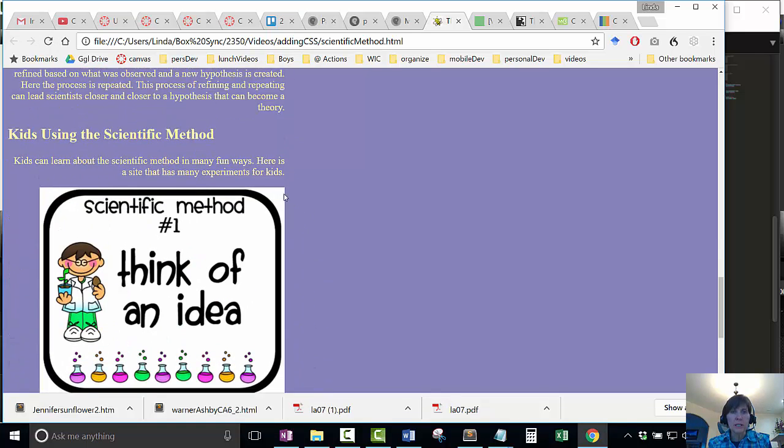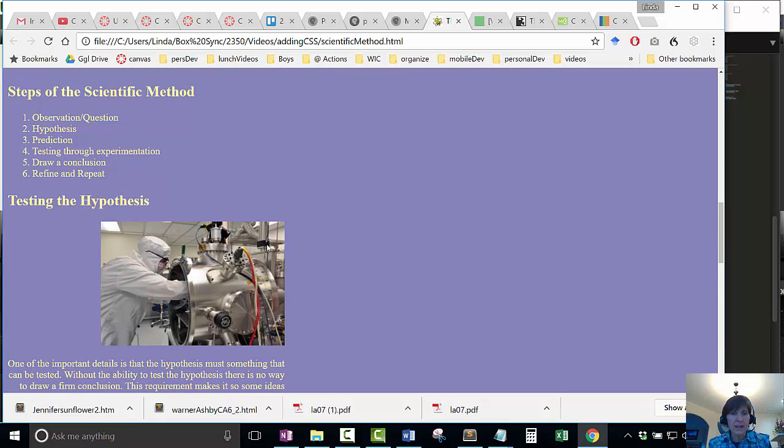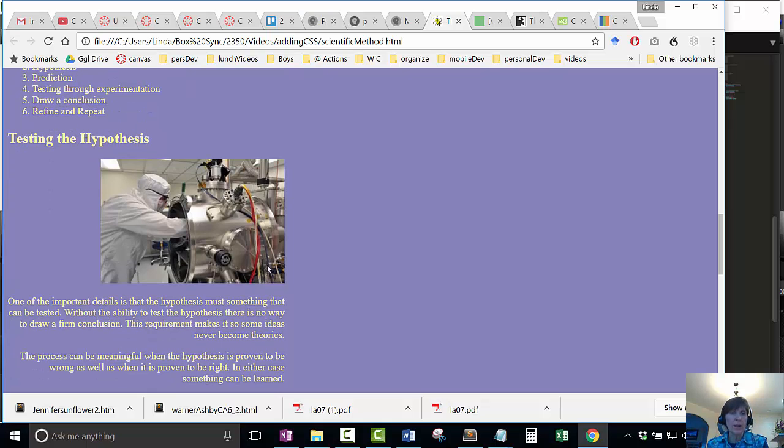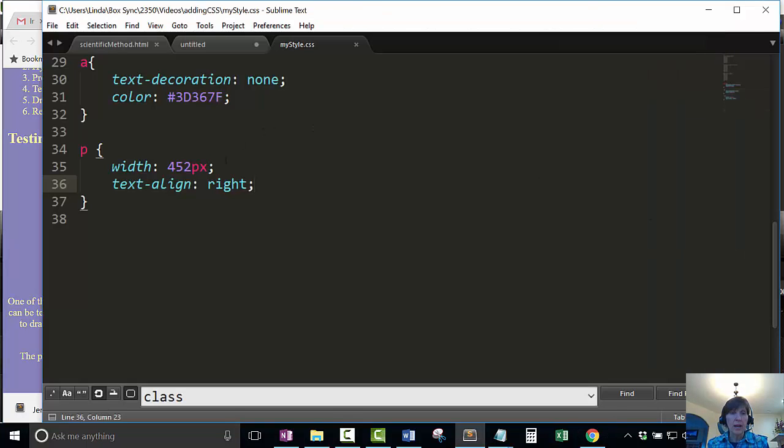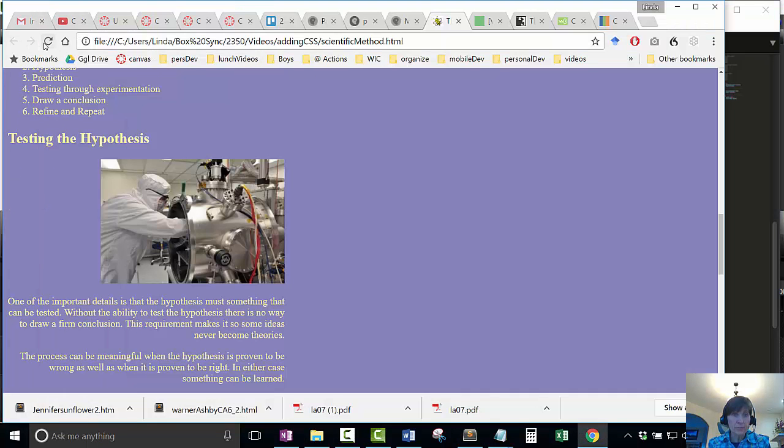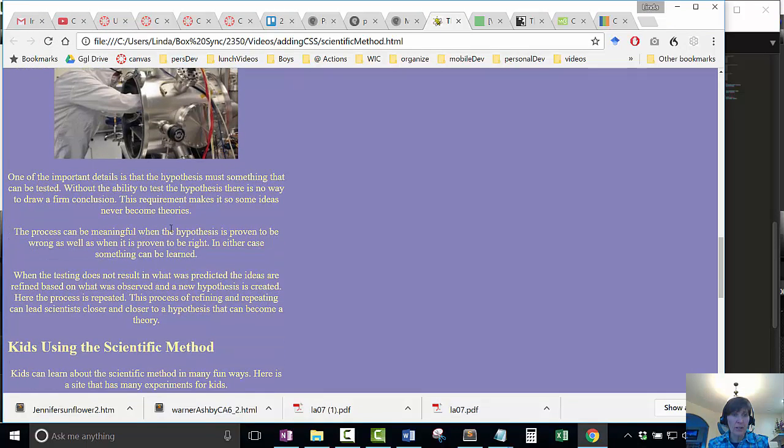They're right aligned. Notice my images were right aligned inside its paragraph, right? I've got those images inside a paragraph. And so when I right align them, I get that. The other one I can do is center, or the default one, which is left. So there I centered them, and now the text is all centered. So that's what text align does.